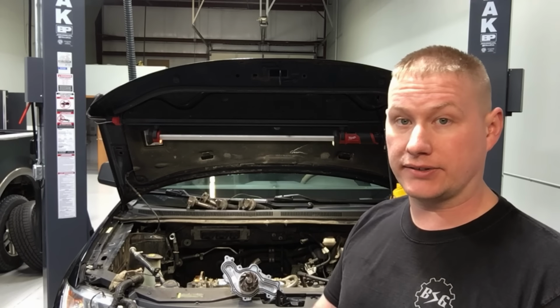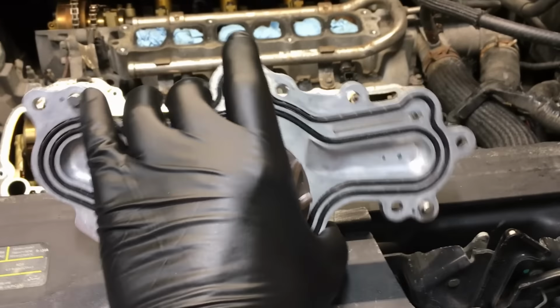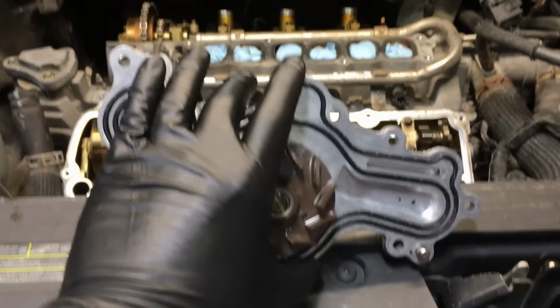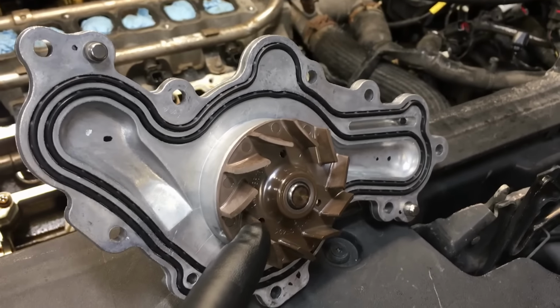The valve covers are off. Let's take a look inside. Okay, so here is the water pump right here. You can see it's chain driven. It just splines around it and spins with the engine at full engine RPM. You can see it has a plastic impeller on here. Generally, there's no problems with that.